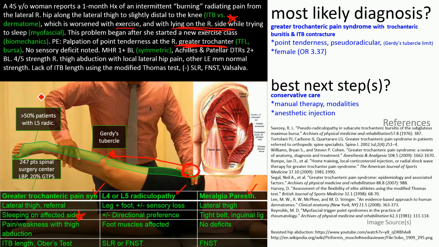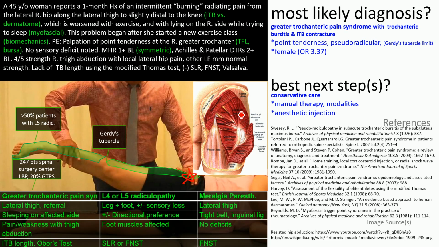The fact that there is no sensory deficit helps to rule out any sort of radiculopathy. And the reflexes don't really help us in this case, because the medial hamstring reflex being grade 1, you might think it's low, but really it's on both sides, so it doesn't matter. There's 4 out of 5 strength of right thigh abduction. That doesn't help us very much, but what does help us is that when you test that muscle, it's causing local pain right here on the outside of the hip. That's very, very important because it's telling you that these muscles are irritated.